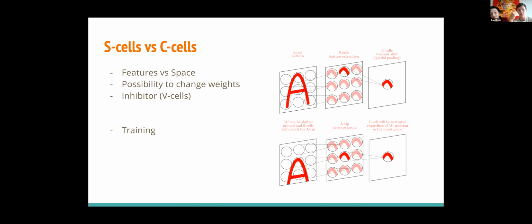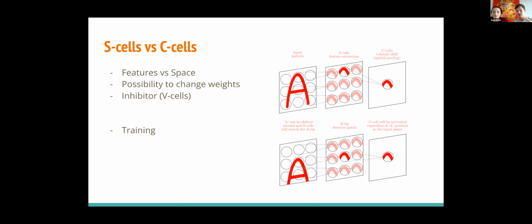And another cool thing about the whole neocognitron is the training, especially since it's very old, and we ourselves made something with supervised learning, but the neocognitron can actually do unsupervised learning. This works as follows. In the beginning, the weight between the S cells and the C cells is basically 0, and the S cells don't really have a feature that they can extract.